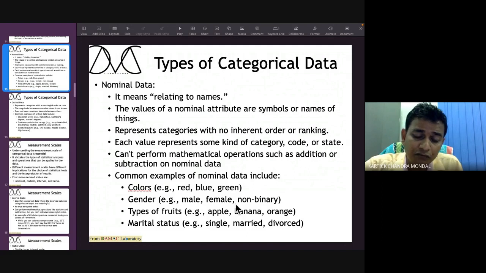But if you consider red as 1, blue as 2, green as 3, then you can do mathematical operations. But those operations are not justified. The results of those operations are not justified as per the number system or as per the categories present in this particular attribute. So be careful when you are representing nominal values as numbers by using some number system. That is called nominal values, where you have these examples. I will come very soon with a practical example of this.